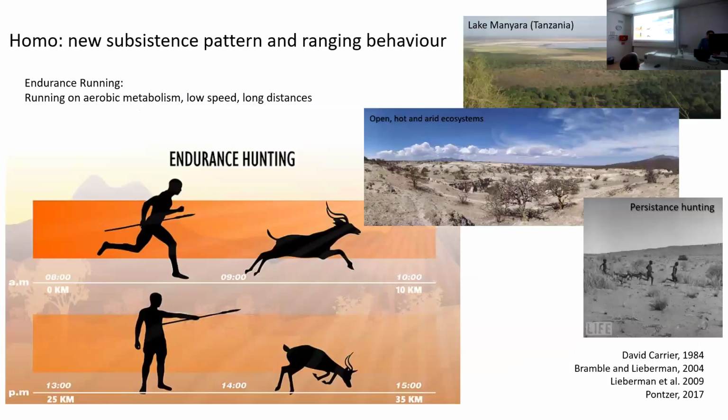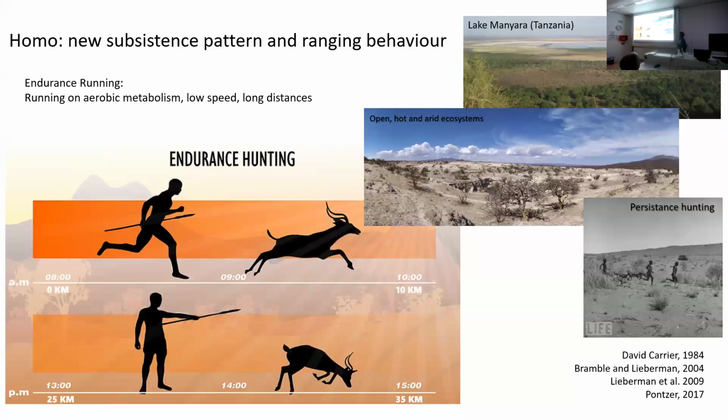And this is important because one of the crucial factors that are assumed to be involved in the change of body structure are related to a specific subsistence pattern, which is known as endurance hunting. There are several images here that show the kind of landscape, and one of the most classical ones is this picture of the Bushman running through the savannah and chasing quadrupedal game.